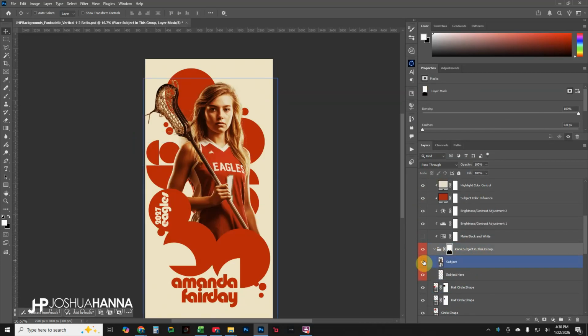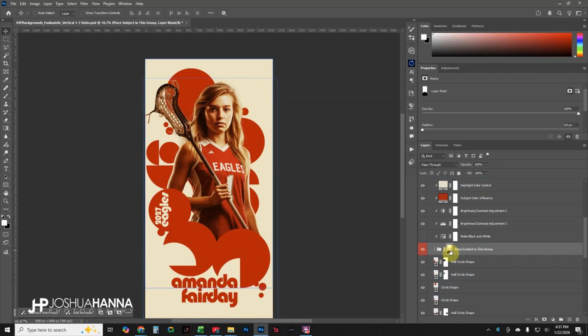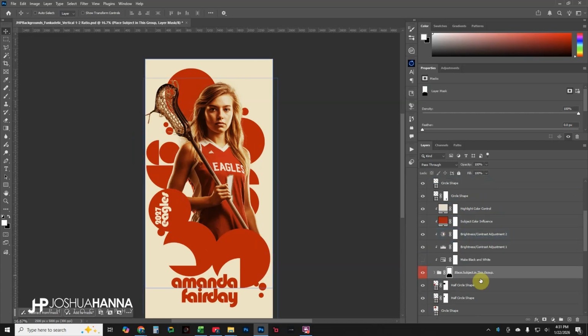Let's turn our subject on. So this is the subject I have dropped in. You can see because of the masking, she's getting masked along the shape of this bottom as a nice transition point, so we're not seeing any legs stick out. If we hit shift here, you would see the whole body sticking out, so it looks much cooler with the mask on there. All right, so looking at these options that are clipped to this subject layer here.